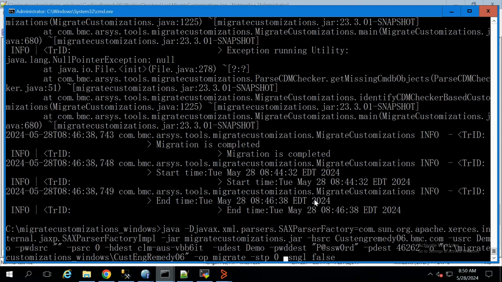Since it already completed step 1, I want to start with step 2. When you give step 2 and signal false, it will start with step 2, then 3, 4, and so on till step 11. So let's proceed with step 2.